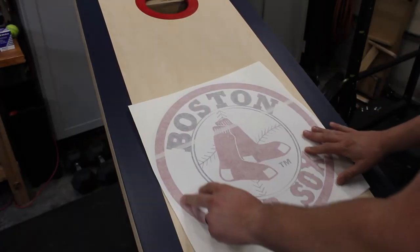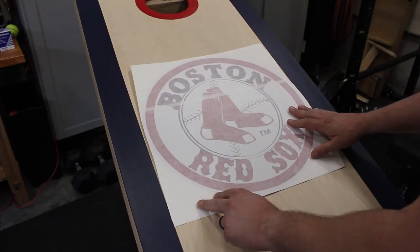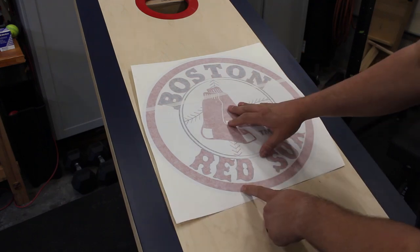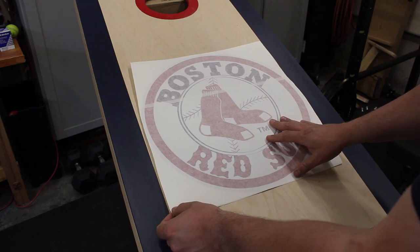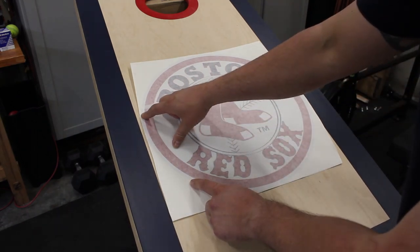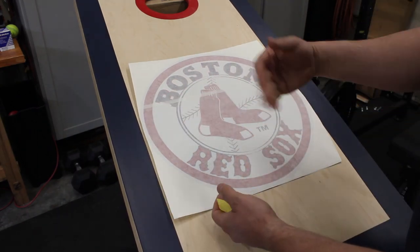Vinyl decals on. This is one of my favorite sports teams here, Boston Red Sox. What you're gonna want is your vinyl decal, a squeegee. What I did is I actually marked this thing up exactly where I want to be, little pencil marks. I can sand that down when I'm done. Let's go ahead and peel this thing off and stick it on.